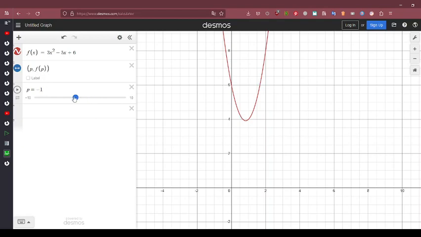But if it's at 0, then the y-intercept of this curve at this point is equal to 6, right? But the gradient is different. So step 1 would be we can define a function for the gradient. We can say m of x, right? So the gradient at a certain x value, in this case later on we're going to plug P in position of x, and that's what our calculation is going to be. But for now, let's just perform differentiation on this quadratic.